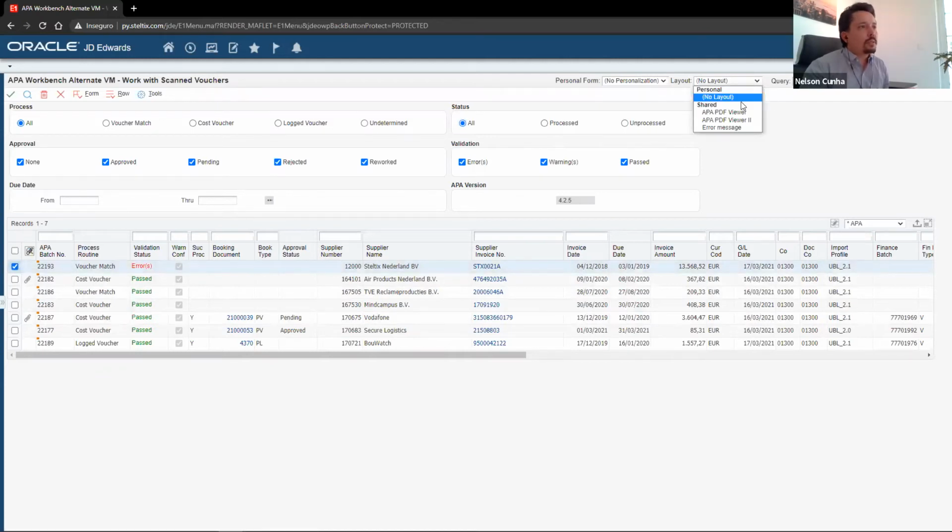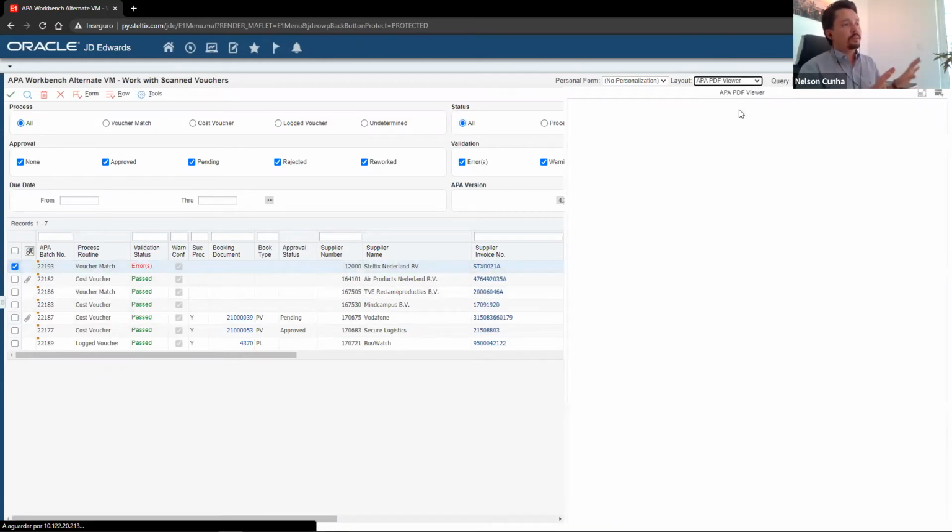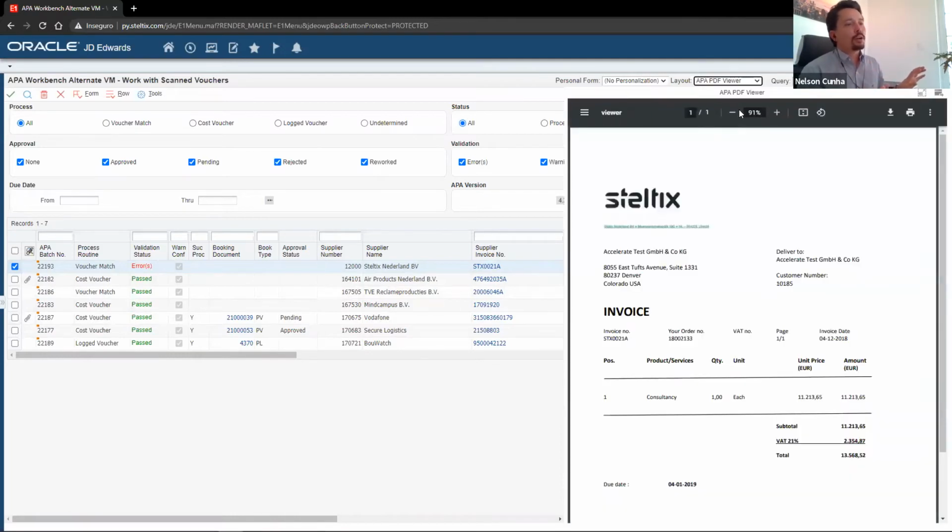So if you have such a layout as this one, here is the first time you will see the document repository working. I just uploaded this one, an XML, and together with it there's a PDF that is visible on screen. Okay. This kind of view can be triggered in all screens of JDE where you have a transaction. We make use of E1 pages, so we can always link the transaction to a PDF. This can be really handy, and our customers are really interested in this functionality.